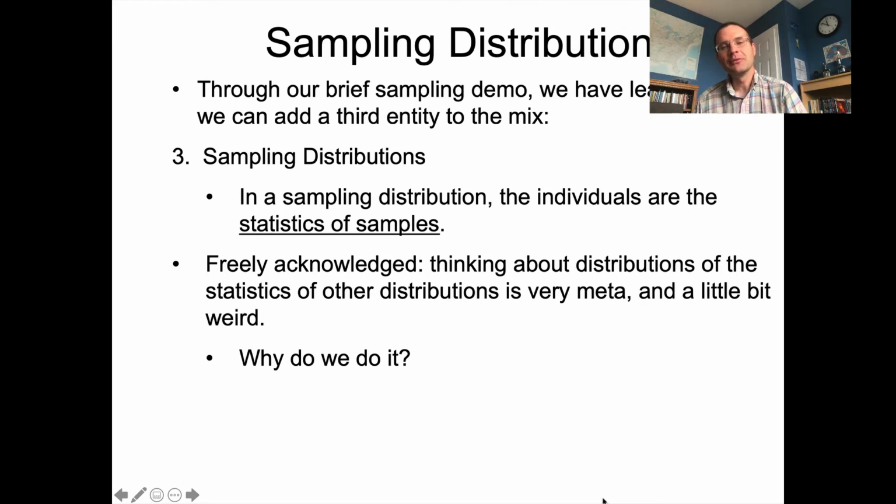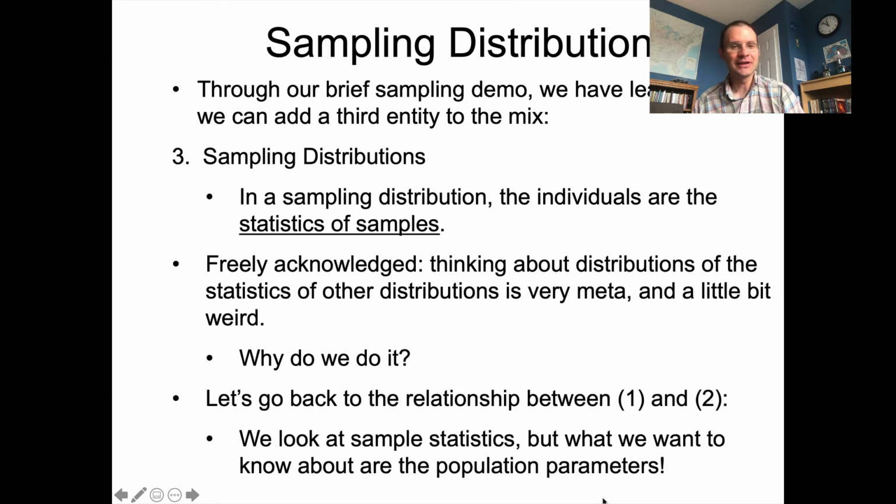But we're doing things a little bit differently here. We're taking different samples at random, ideally, and calculating their means, and then plotting a distribution of that information. So it's not something you could directly apprehend in one particular group of people. You have to abstract over a variety of different groups of people, which all have the same underlying property. And why would we do something that meta? Why are we looking at the distributions of statistics of samples instead of just samples themselves?